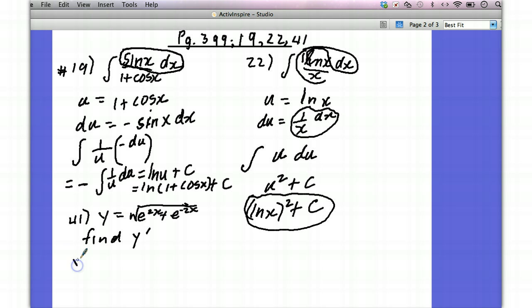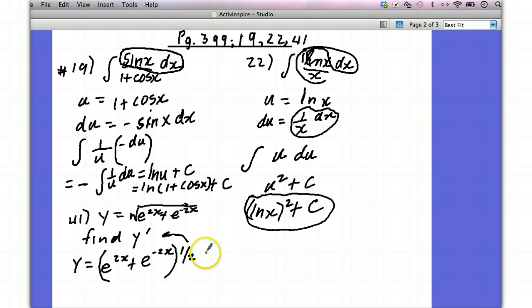All right, so if I write it like this, e to the 2x plus e to the negative 2x, and this now would be to the 1/2. The derivative of the outer is going to be bringing the 1/2 forward, 1/2 of this whole thing, that's the outer. Knock this down 1, and then we'd have to do times the derivative of the inner, okay?